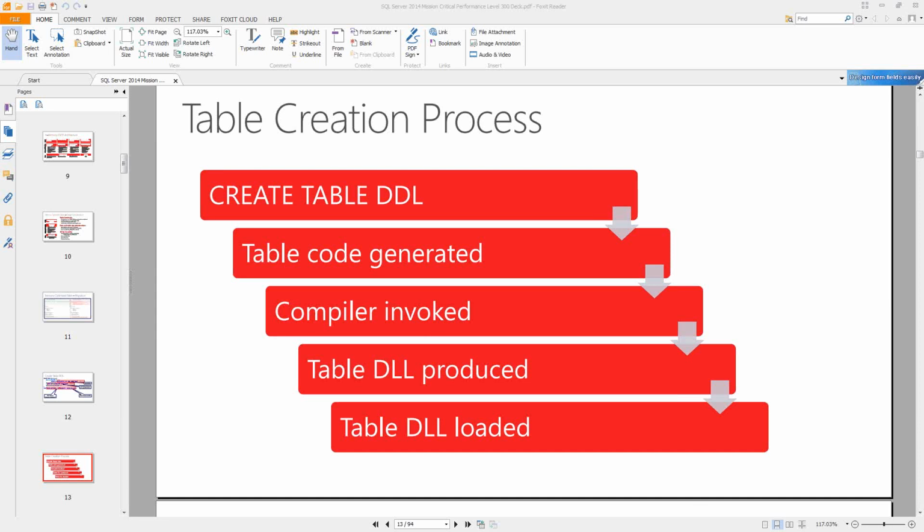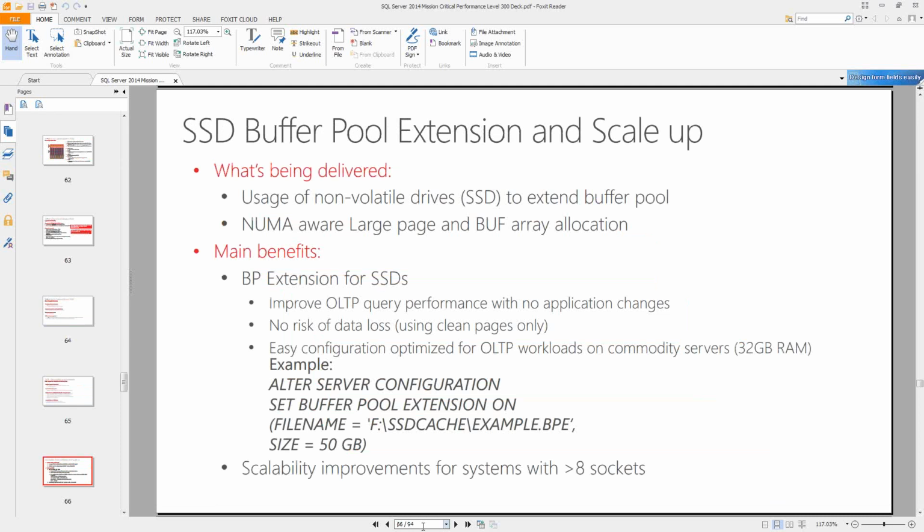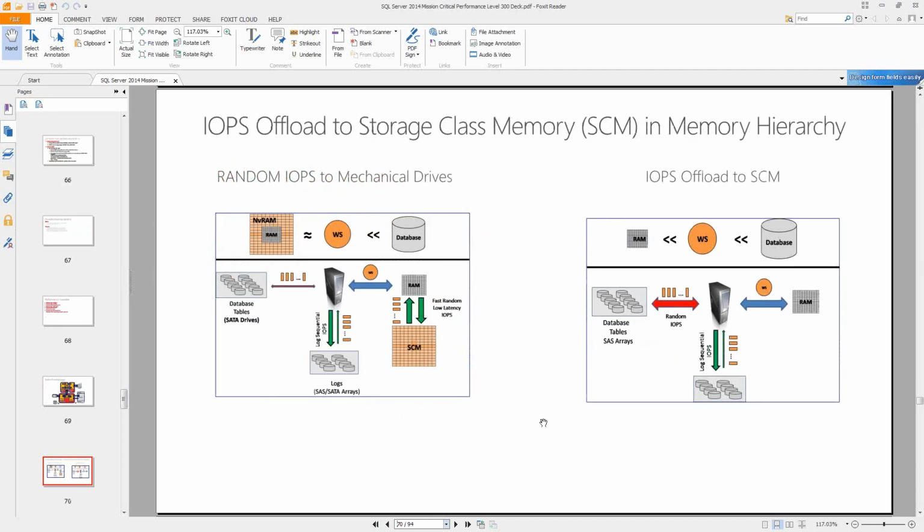The other thing to note about SSD is that your investment in SSD at the storage level is controlled by the storage and not necessarily SQL optimized or available to SQL Server for direct decisions. SQL Server 2014 does have a buffer pool extension for SSD. So if you had a couple of SSD drives and dedicated non-volatile SSD drives to SQL Server, which is a little different in a virtualization environment, it will use them as an extension to the buffer pool the same way a smart storage array will. And the way it does that is right here.